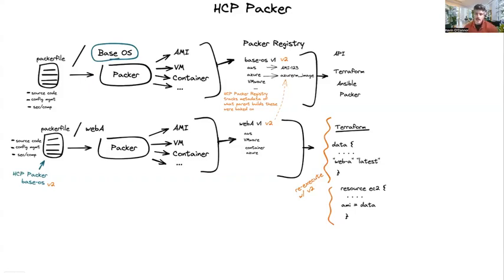So let's say that in fact version 1 now has a known vulnerability that's been out there, right? And we no longer want people to be able to deploy version 1 of our base OS, or any image that was built on top of version 1. So we can come in and essentially revoke the ability to deploy version 1 of our base OS.